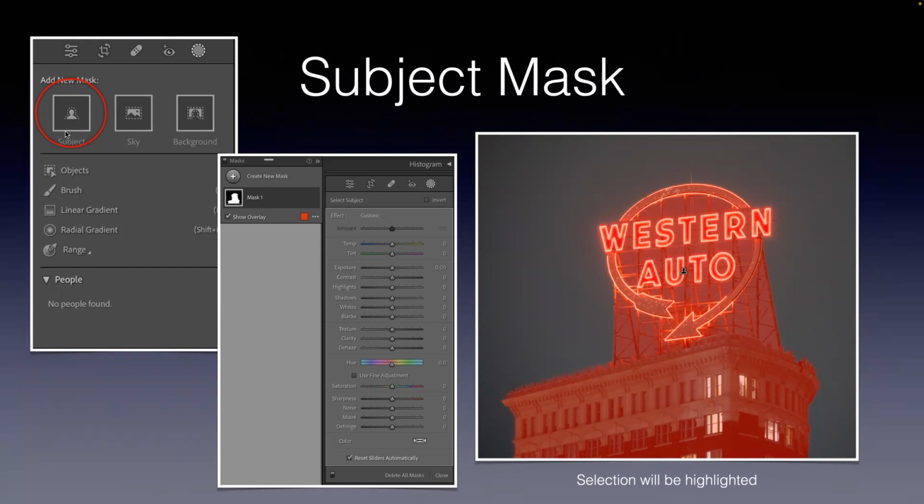But when you see these boxes, all you have to do is click inside the box and it will decide. These are the AI selection masks. Lightroom itself is deciding that this area that you see in the right-hand picture, highlighted in red, is where it thinks the subject matter is. And in this case, I agree. I would say that is pretty accurate. Is it 100% accurate? Well, I think there's reasons that you could question maybe some of it shouldn't be in there, but it is. And it's pretty accurate, and it has decided that on its own.